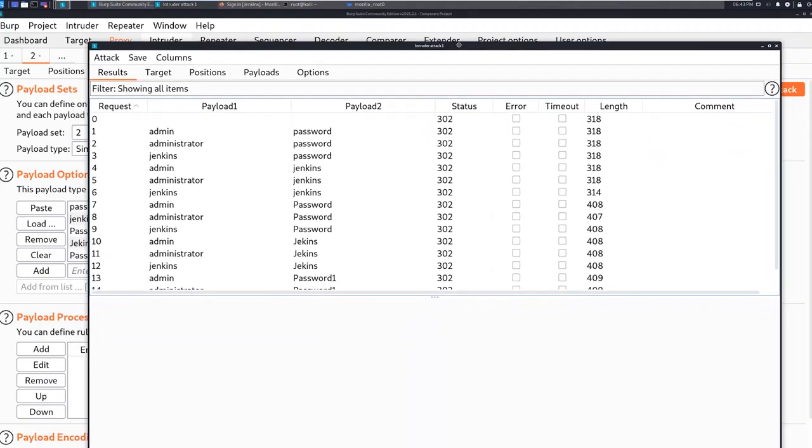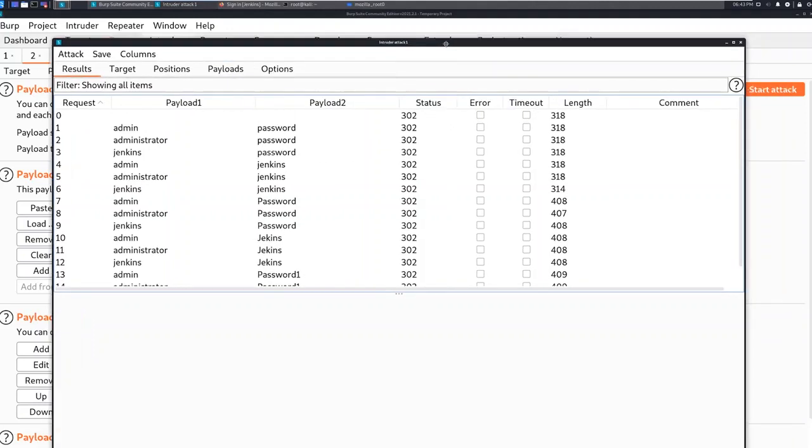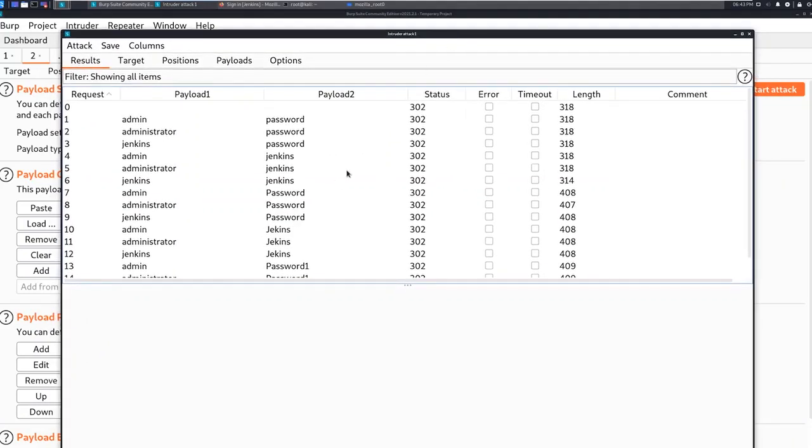There's also advanced stuff that we'll get into, like using grep to look for different changes in here. We'll talk about that a little bit later, but we also cover that in the external pen test playbook course, because that is something we do when we're doing password spraying attacks. Here, we are looking for subtle changes like the length.